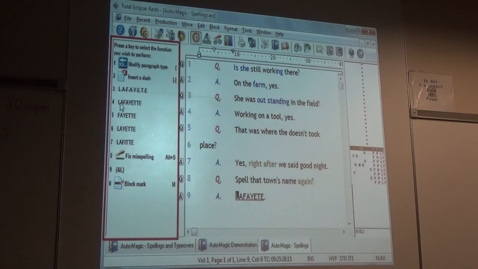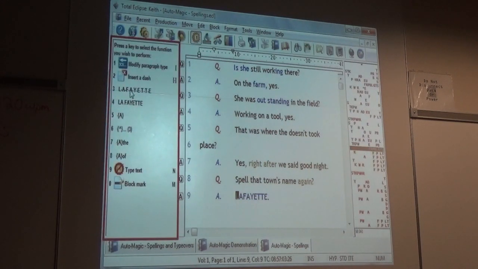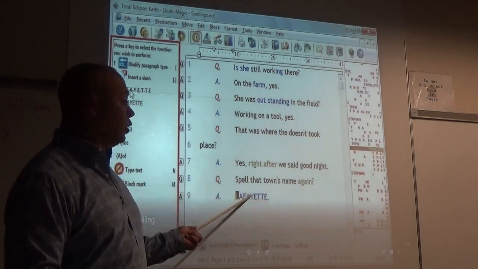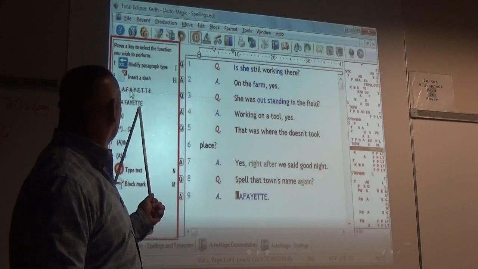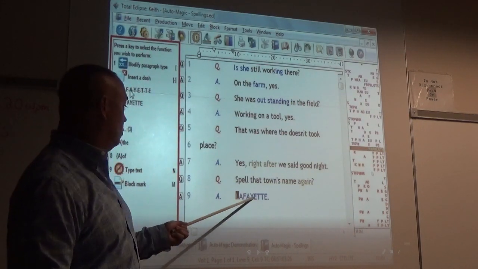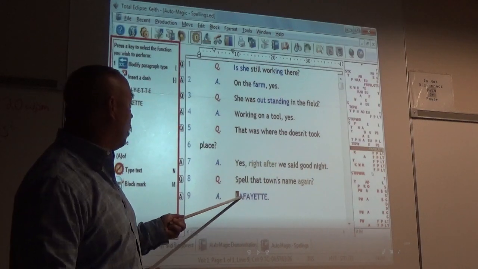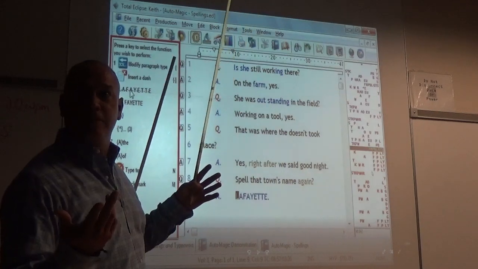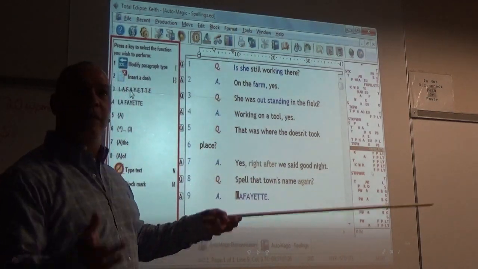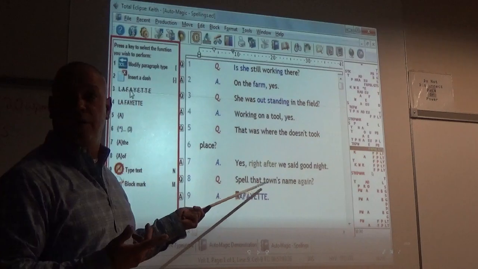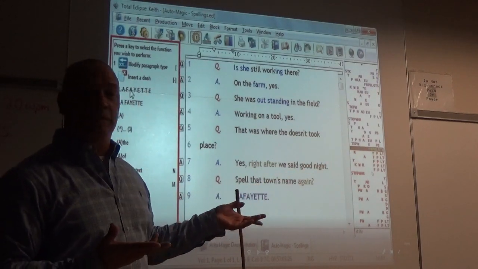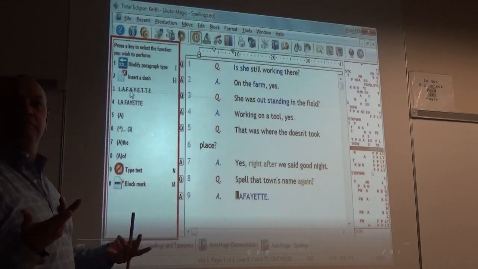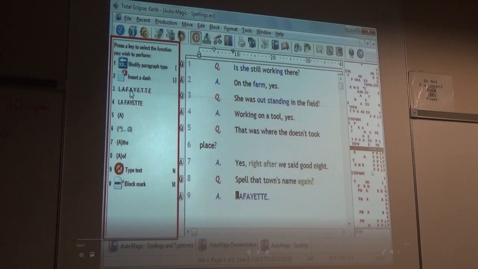Pressing 4 would actually correct the spelling. If I just go back, pressing 3 would now stitch. So let's say you got it wrong. Well, now I need to type it right. Go in there and I pushed 4, which gave me the right spelling. Come back on here. It needs to be stitched, so you stitch it. No big deal. Even when you put the correction in there, it's going to go back and say, well, you have this word, it probably needs to be stitched. Do you want to stitch it? Yeah, I do. Okay, stitch it. So even when you correct the word, it's going to give you that option.